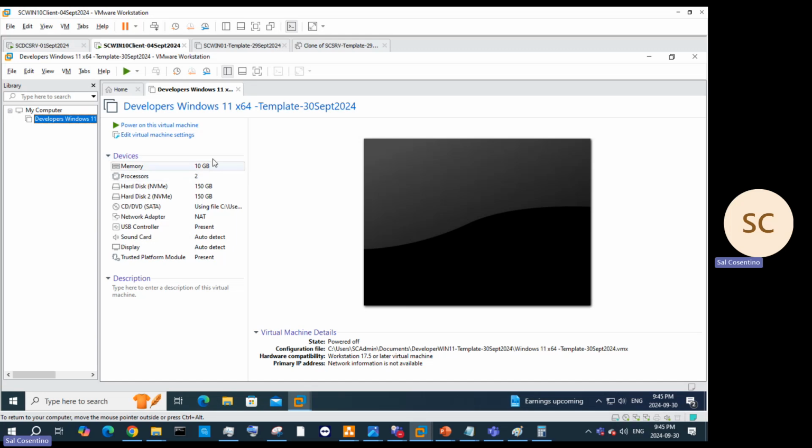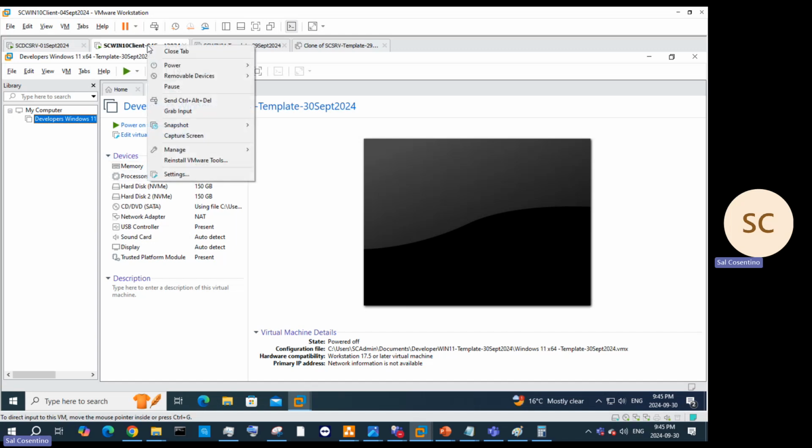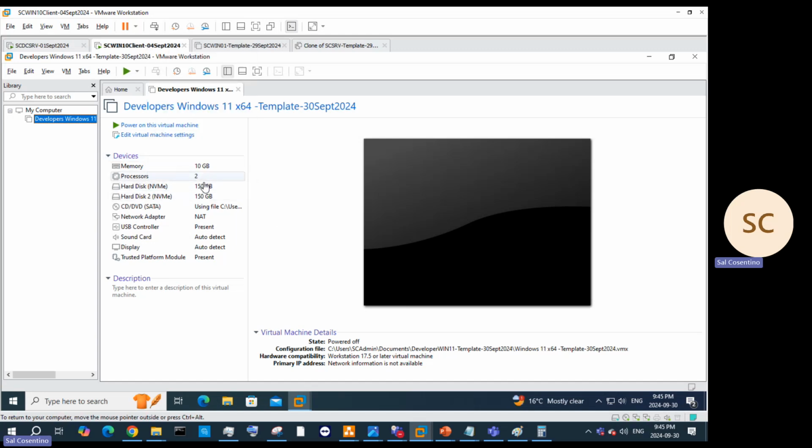I gave that 10 GB, and this one now has 20, so that's double the space. Eventually, I'm not gonna use all the space, but this is just to show you. And I'm gonna move this over to a location where it's saved in case I need it. So I'm gonna go ahead and power on this machine.